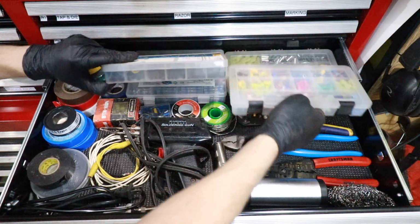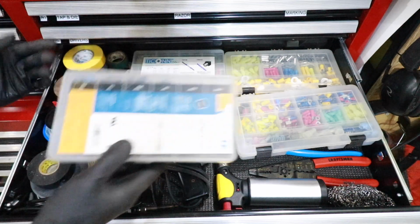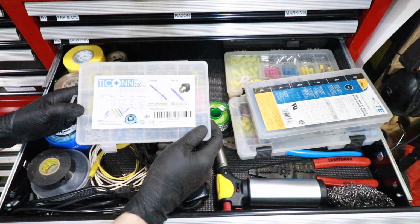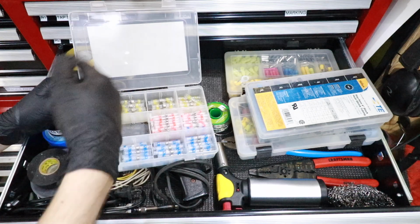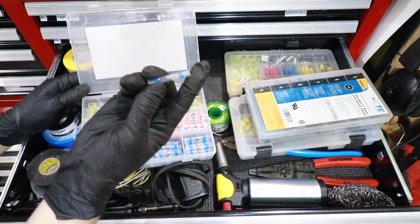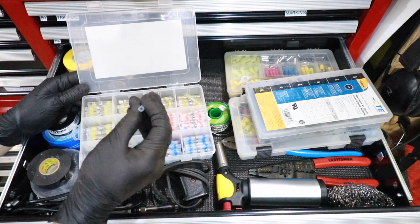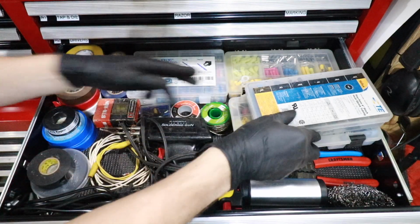I have 4 boxes of connectors. So this is standard heat shrink tubing, which I don't really use that often anymore, but it's still handy to have around. Primarily when I'm making my electrical connections, I use these connectors now. These are an all-in-one heat shrink and solder connector. So what you would do, you'd strip your wires, slide the appropriate size connector over one wire, wrap the bare copper wire together, and you would use a heat gun or a low temperature torch. There's a bit of solder in there, so that solder melts. There's glue, where you see the blue and the blue. So the glue seals this heat shrink connector, and obviously the jacket shrinks down to the wire.